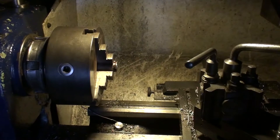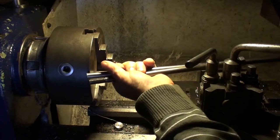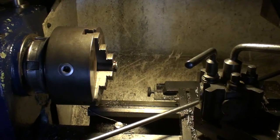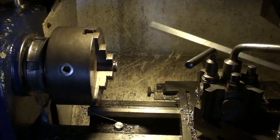Okay, our next thing is to cut a bit of bar off. I think we can do approximate and trim it up to length later. Pop a bit of mark on there. Double check it. Yep. Alright, this is our piece to cut off.